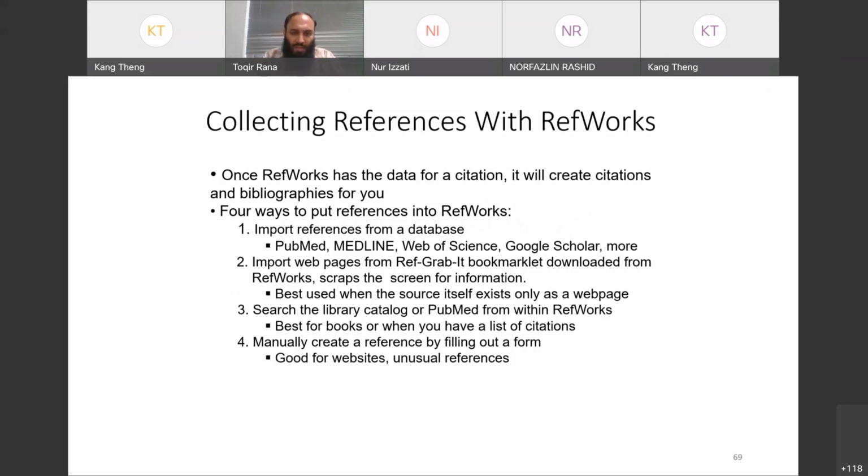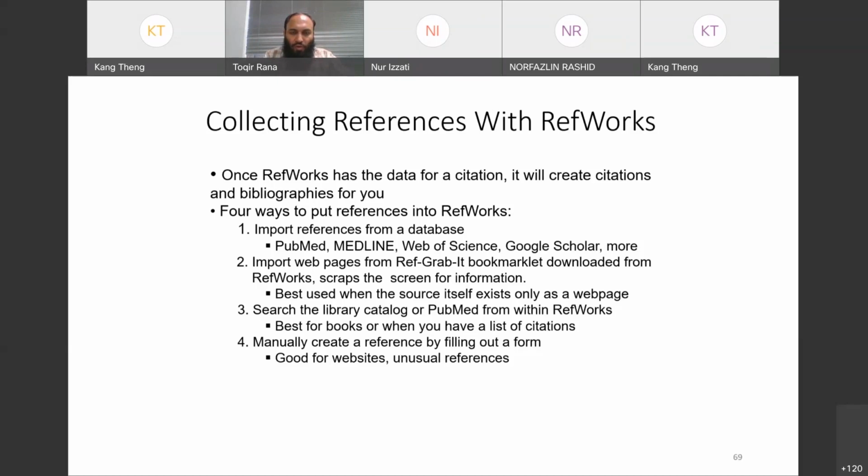So now this is the basic idea of where citation management comes in. Once you have searched for the article, whether it's from Google Scholar, Web of Science, Medline, PubMed, or other search databases, you just need to go to RefWorks and import the reference. Now the reference managers let you search using the paper title. You can search using the DOI. You can also search by author, I think; some allowed it, some didn't, but from DOI and title, you can search. So once you search using the reference manager, then add it into your library.